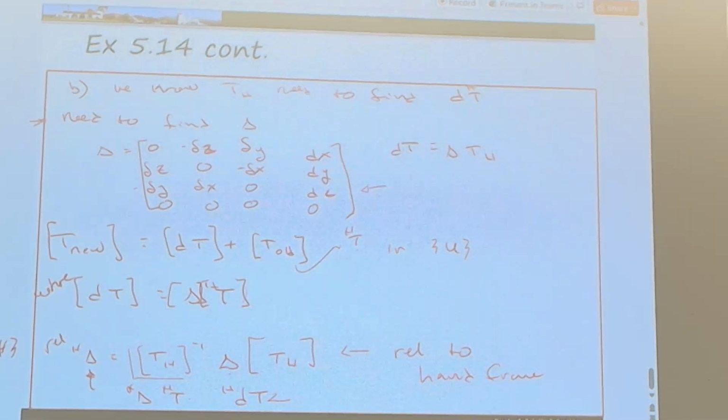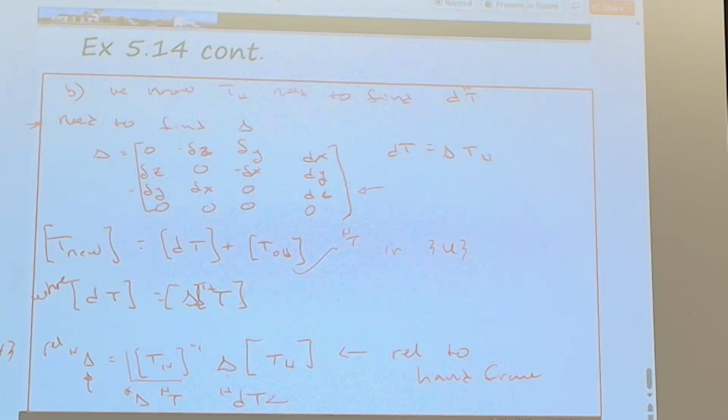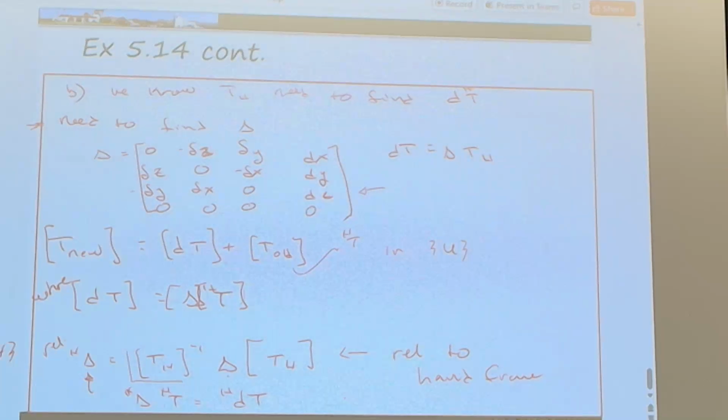Those values at the bottom, what are they? So for this guy right here, this times our TH is going to equal our delta T relative to our H frame. And what is that last number? That's just the error I was talking about. So that's our dt. That means we could also find our T new relative to the H frame, which is going to equal our dt relative to H plus our T relative to H. Exactly, we had T relative to H. So you can do it either way.